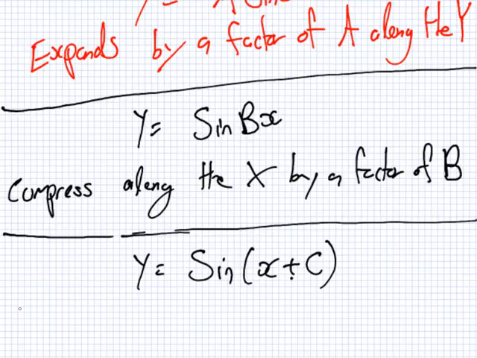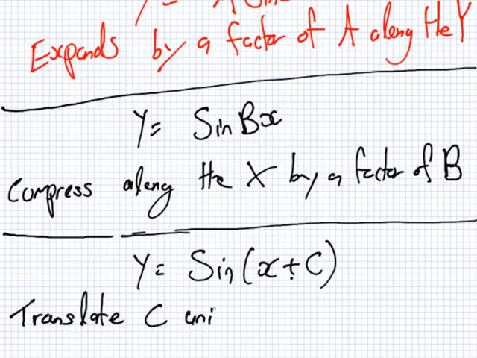Here, we don't use the word move. We have another verb that means move. Give me verbs that mean move. Shift, travel, go, relocate, reposition. For a strange reason, we use this verb. It means move, but we don't say move. Translate also means, you know, for the language as well. So we translate c units to the left.